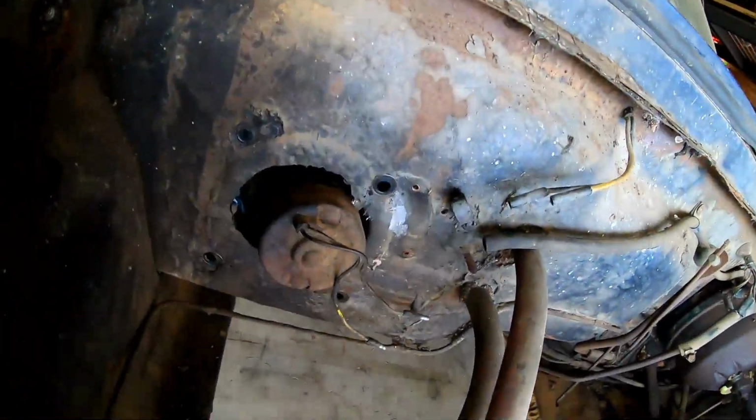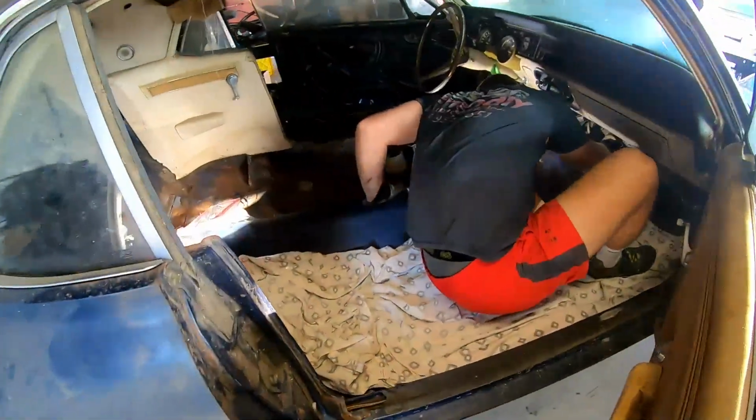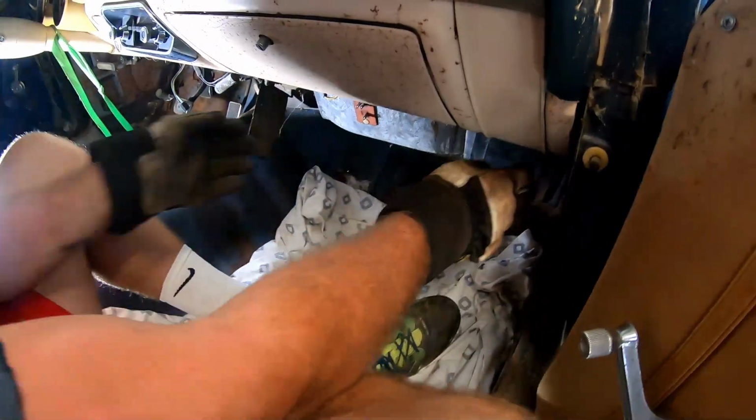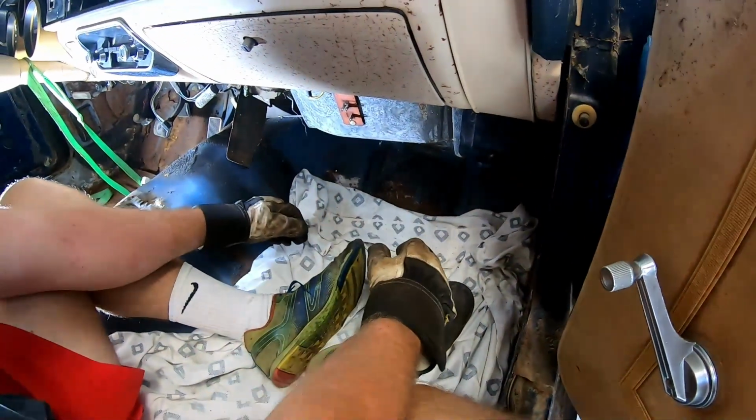Started to get the heater boxes almost out. Took a little persuading. Oh, that's what it is. The lines go, feed those heater lines through.